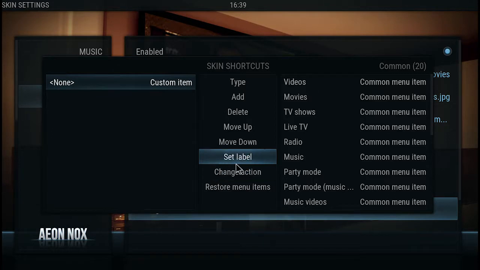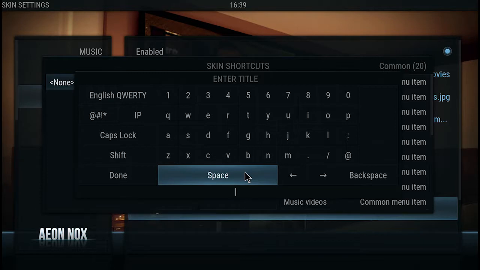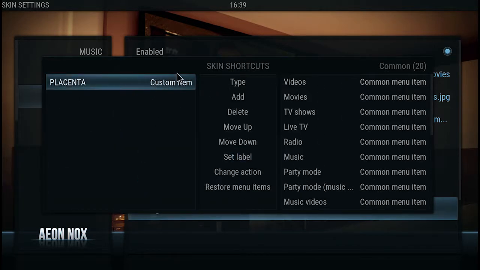Once you've done that, you need to give it a name, so you click set label, do in capitals, Placenta. Obviously, depending on the add-ons you're going to use.